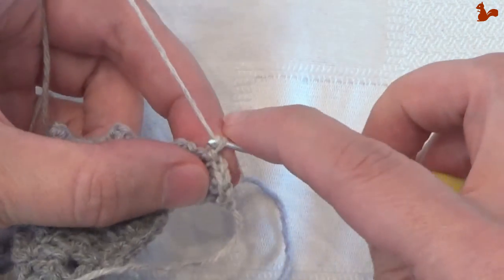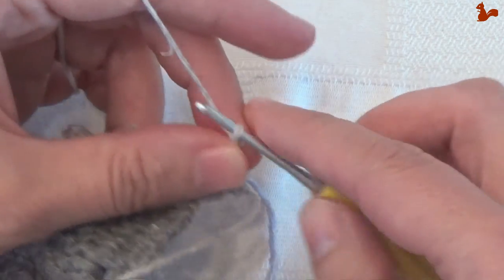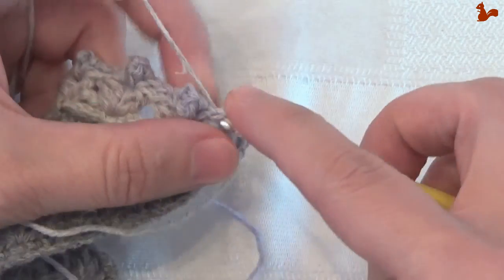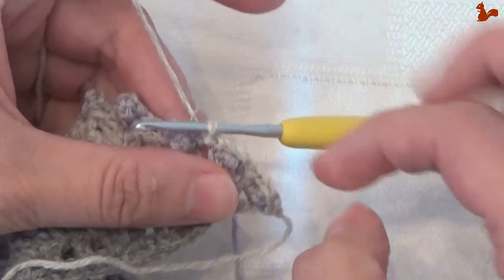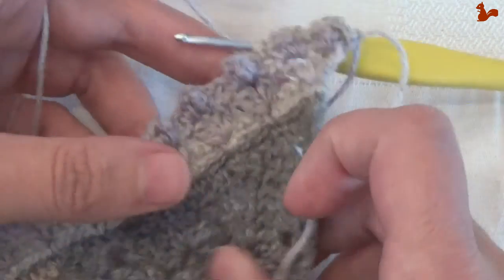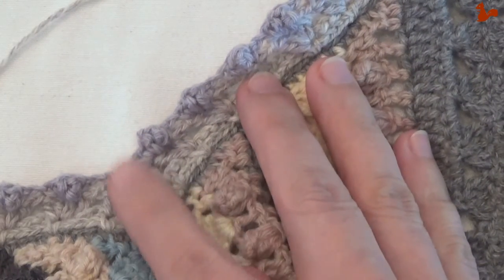I'm going to do this 13 times, which will bring you to the valley between the triangle here and the first square. So I've now done it twice with you. So chain 4 and a slip stitch, and continue until you are, give or take, here. Then I'll see you back.